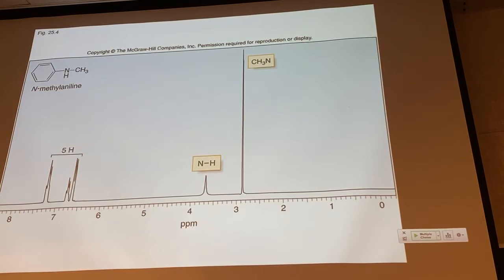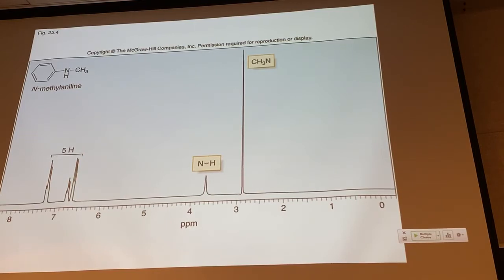This was one of those topics we covered probably after Thanksgiving, so we covered it on the videos. When you have a proton on a nitrogen or an oxygen, that proton can rapidly exchange from one molecule to another by acid-base chemistry. Okay? So this nitrogen gets deprotonated by another molecule of this amine, and it gets protonated by another one. So if you were to track an individual proton, it's going to move rapidly from one molecule to another. So rapidly and fast that it cannot detect the spin states of the neighboring hydrogens.